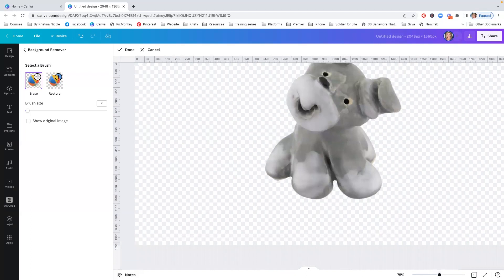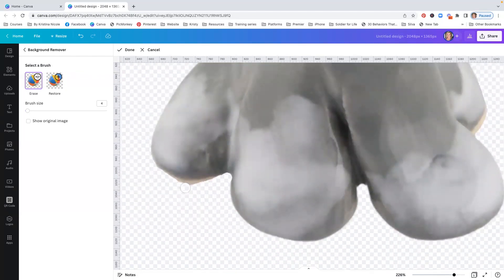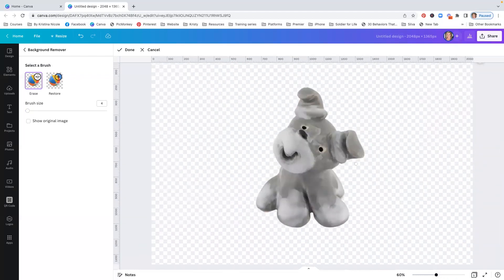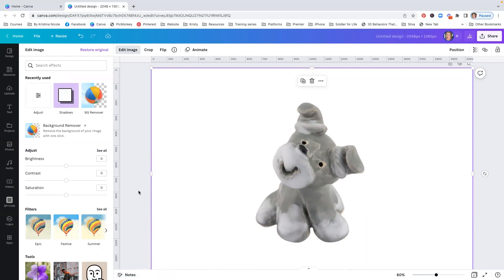Zoom out. I'm going to fix this just a little bit because I don't like how peaky it looks. Overall it did really well. Now, if you do not have to use the restore or erase option to clean up the remover, you will have an option to apply the effect down here — that's what you'll need to do. We're going to click done and it's going to allow us to apply now because we made adjustments. Now that we've applied the background remover, we want to go in and actually create a shadow, because as it stands the product kind of just looks like it's floating. When we have three-dimensional products, they are going to create some type of shadow that gives them depth and dimension.